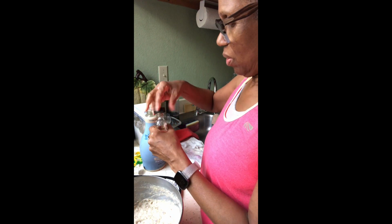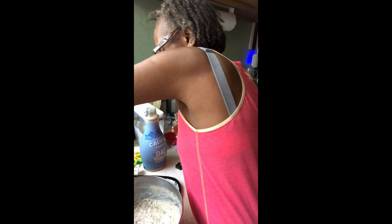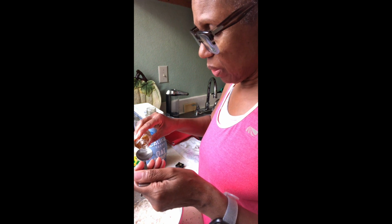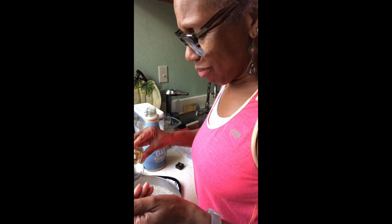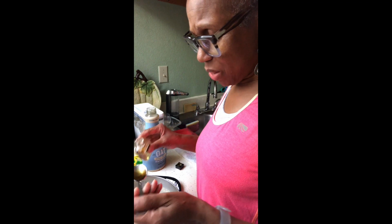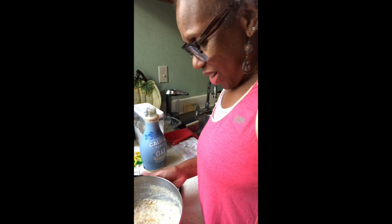But I went for some of this amaretto. So I'm gonna hit it with a little bit of amaretto. All right. Ooh, God, this thing smells so good. All right, so let me get a small spoon. No, I had a small spoon here for a reason. Let me taste this amaretto. Oh, baby. Woo! This is good. I'm gonna hit it with a little bit more. Oh, so good. Hey, this is so good. Oh my Lord.